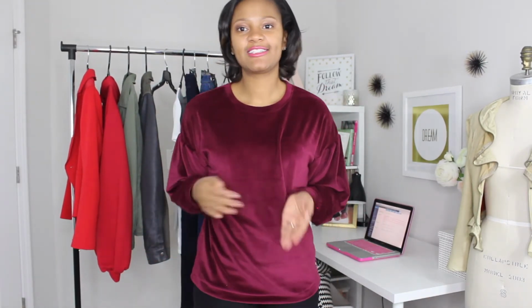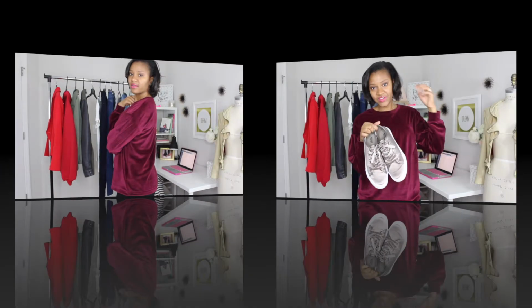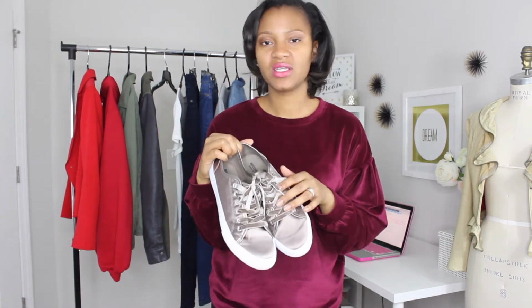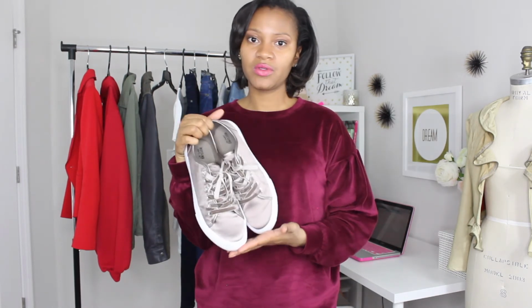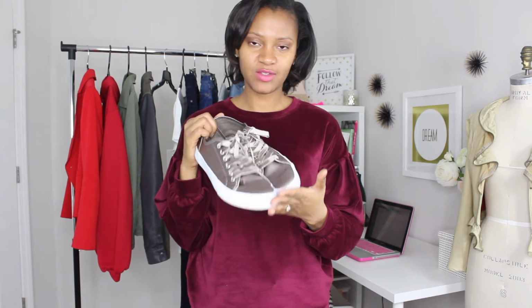I also wanted to show you this top. I brought this one because this is just an example of a top that I bought because I knew I could wear it with jeans and sneakers. This is something that'll be cute color blocking with a pair of sneakers that I got that are pink. When I saw this, I instantly saw it was a great idea to get this. So for sneakers, it's a good idea to get a pair that have a ribbon detail to it, or some kind of interest in the fabric. So for example, this is a satin based sneaker, but it has velvet shoelaces and it's shiny and they're a neutral color. So these will coordinate very well with a lot of different colors, and especially your jeans and some of these tops you want to get into.